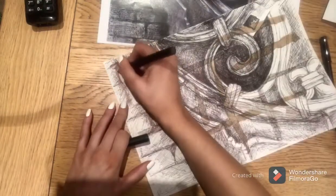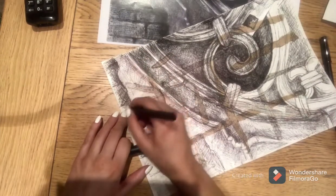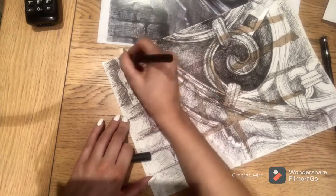The darker tones that you'll have will be a really hard pressure. You'll then lift the pressure slightly for your mid-tones, and then for your light tones, you'll ease the pressure off even more, and your lines will be wider apart and your cross-hatching may be more sporadic.